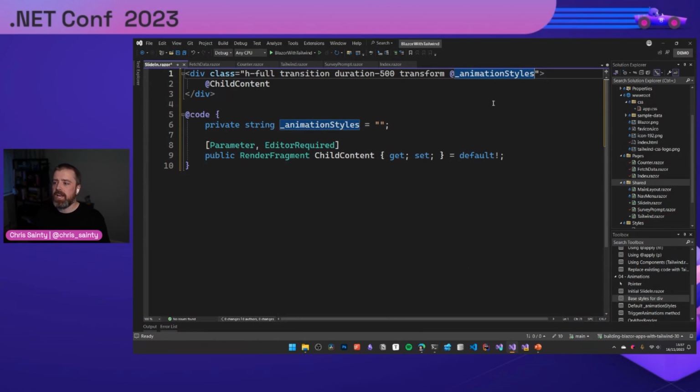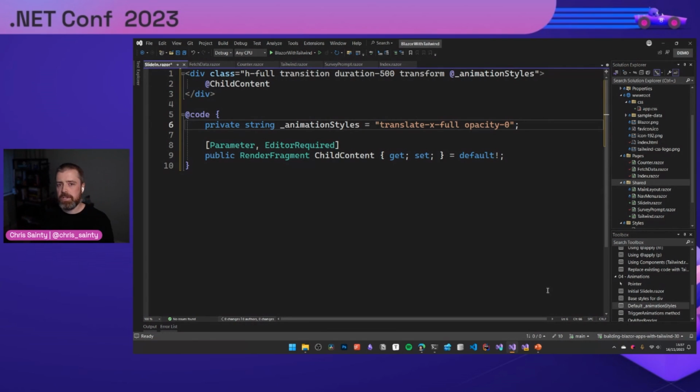And then finally, we're going to output whatever the current value is of this animation styles field that we have defined on the component. Now, at the moment, we haven't got anything in here. So let's add in some default styles for that. There are some very important bits that we need to understand when we come into this, and I'll call them out as we go. But for now, we just need to understand that we're going to use translate-x-full to move this particular content its full width to the right. So in our case, it's going to push that panel off the right-hand side of the screen.